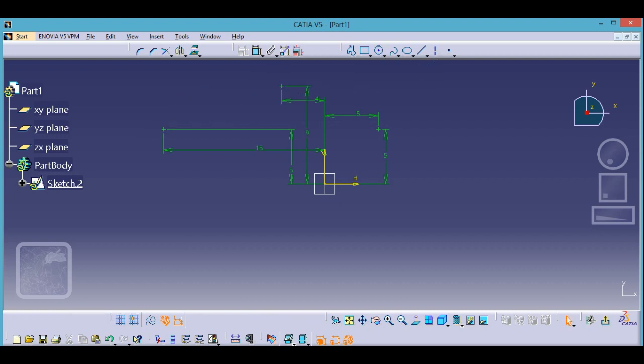Now you just need to select this command, go to this point, and the software will help you drag on to that point.